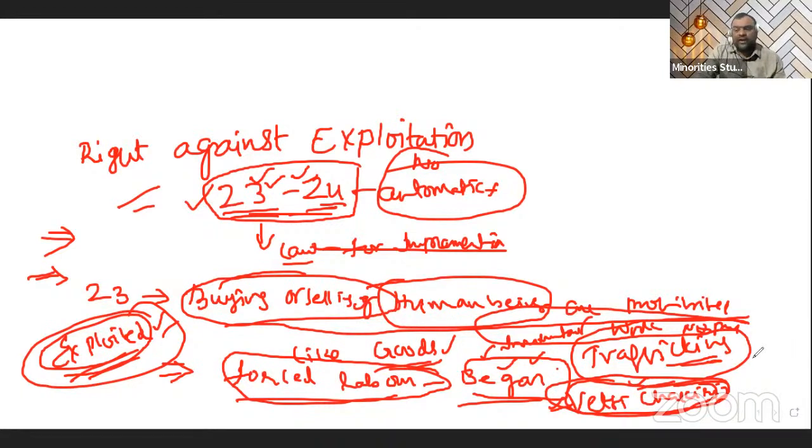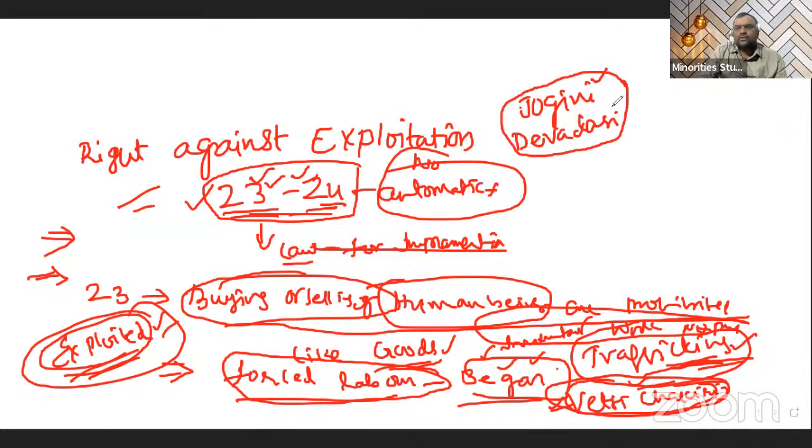Very important here, I am telling you, the trafficking of human beings is prohibited. Usually in Telangana, in Andhra and in our states, you might have heard the words Jogini and Devadasi. Did you hear the word Jogini? There was such a system. Jogini means a young adolescent woman is married to God, to a local deity, and the entire village community uses her as a prostitute. This is called Jogini.